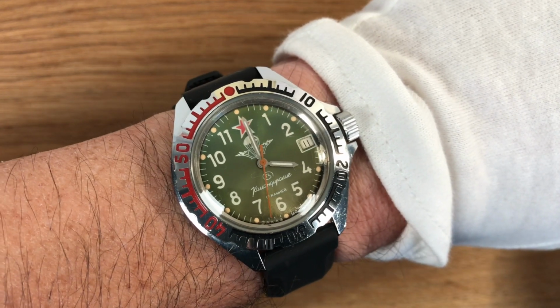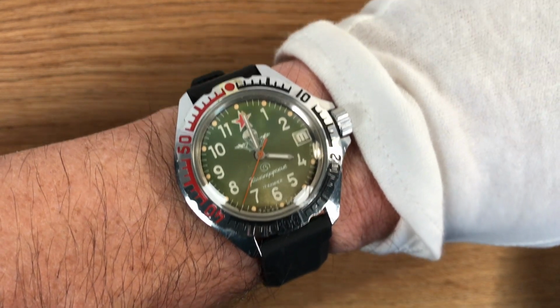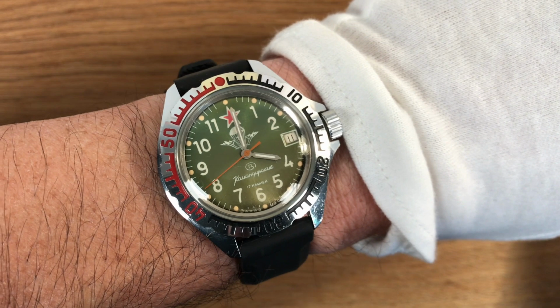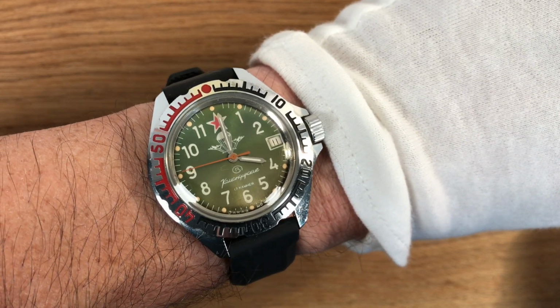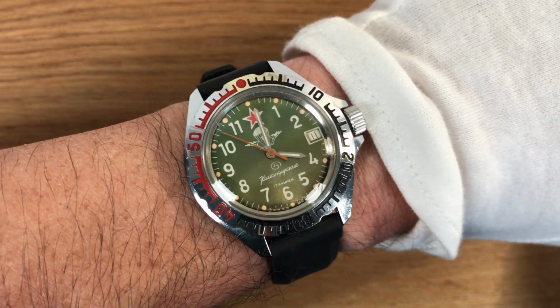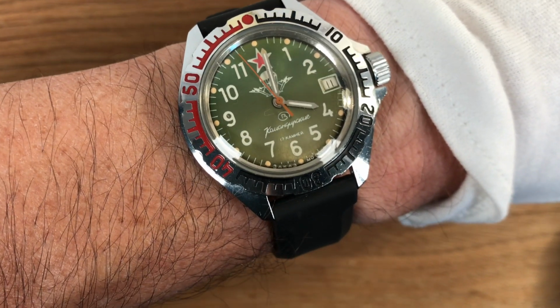And this is one of those watches that, of course, you don't need if you have another watch, but man, this is quite a piece of modern archaeology to have, and I'm so grateful to my uncle who brought this back from the Soviet Union back in the mid-80s. Have a look at it.